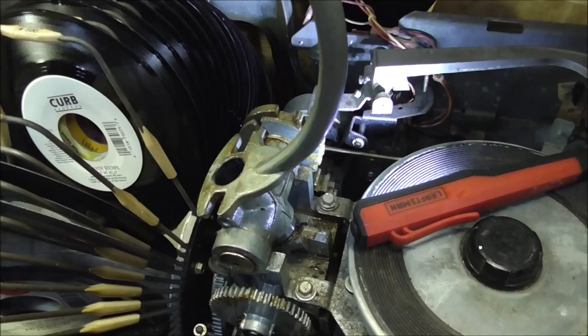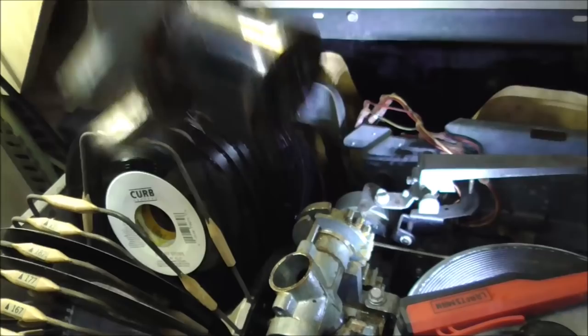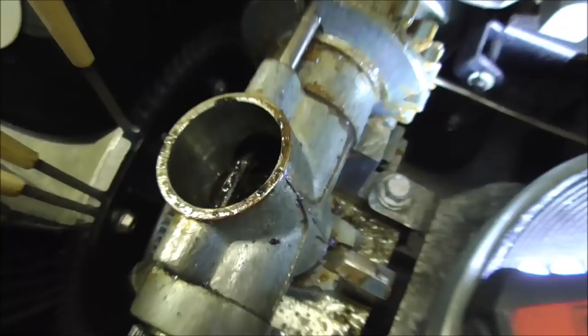So now that that's out, this bar, this tone arm, will come loose. Same thing, there's just nasty crap all over everything that needs to be cleaned. And now we can get the other part. We might have to go back down though.